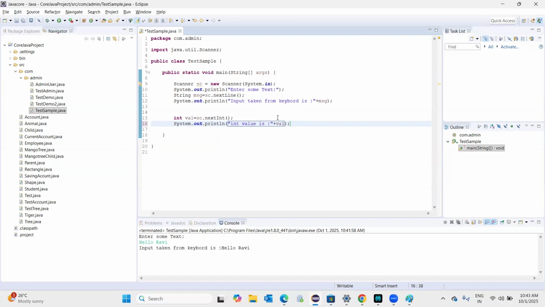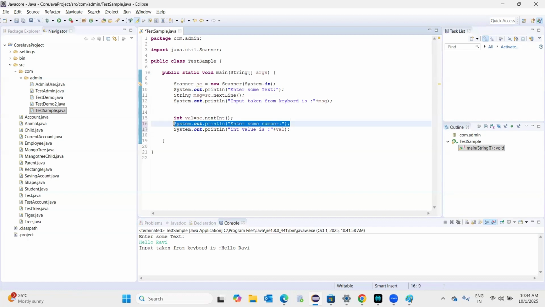Before this, you just declare a message: please enter some int value, so you just display "Enter some number". Once you enter the number, that number will print.